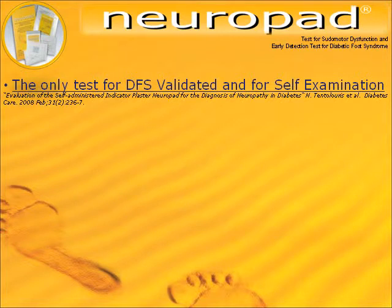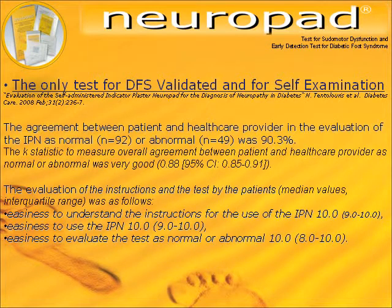Neuropathy test has a standardized, simple way of application with visual and objective final results. Therefore, it is the only medical device suitable and validated for self-examination. There is 90.3% agreement between patient and healthcare provider in the evaluation of the final neuropathy response as normal or abnormal. Patient evaluation of the instructions of use and the test on a 10-point scale is as follows. Easiness to understand the instructions for the use of the neuropathy test, 10 out of 10. Easiness to use the neuropathy test, 10 out of 10. And easiness to evaluate the test as normal or abnormal, 10 out of 10.